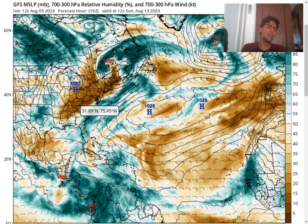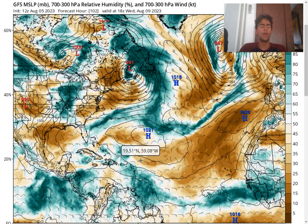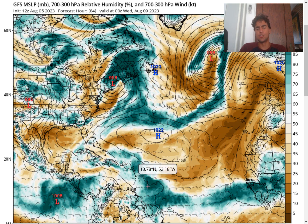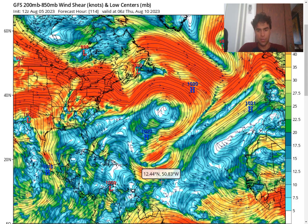It seems like two of the most reliable computer models, the GFS and the European model, are agreeing that there's going to be a strong amount of wind shear over the Caribbean once this storm system actually approaches, which would be around the middle of next week. Let me show you guys a wind shear map right now. Here's the wind shear forecast over the next several days, and we do see just off the West African coast, wind shear should be quite strong, which should inhibit this tropical wave from having a good chance of developing.